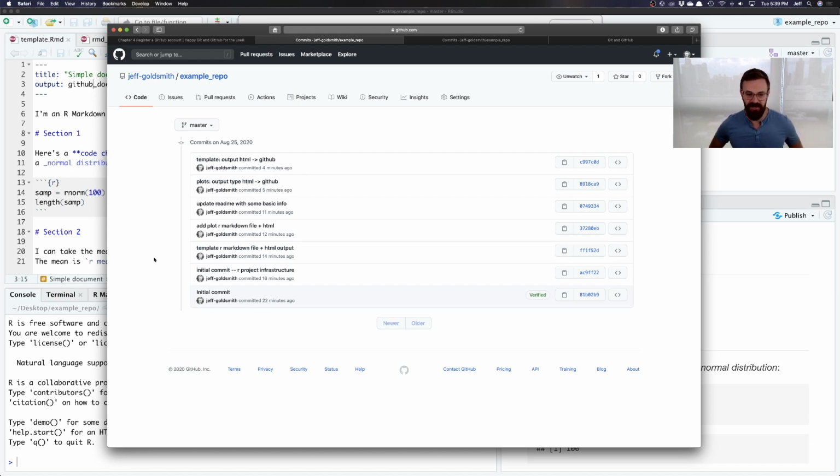This is advice that I always give. It's advice that I follow myself the majority of times. Every now and then when you're working on a project, you just end up putting your commit messages as just a bunch of question marks because you don't really know what's going on. These things happen. Try to avoid it and give yourself some informative commit messages. And again, if you're following along at home, this is a good time to stop and make sure that you can create output that looks like a GitHub document and then view that output on GitHub in this way.